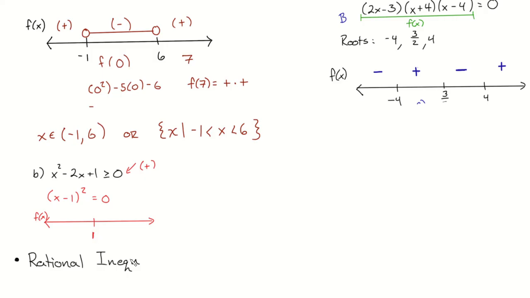Pick either the left interval or the right interval to test real quick. The left is the one that I would pick. Why did you choose that one? Because 0. Okay, so if I plug in 0, 0 minus 1 squared is 1. 1 is greater than 0. True or false? Or rather, 1 is positive. True.